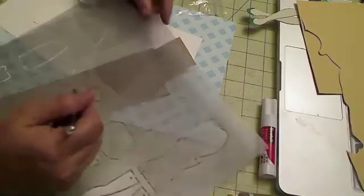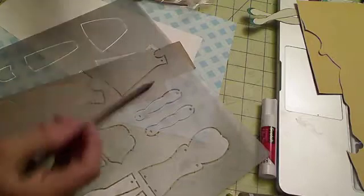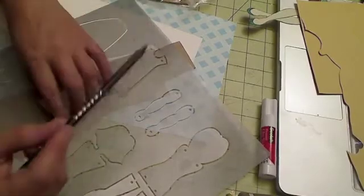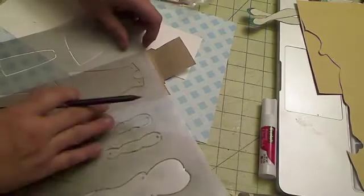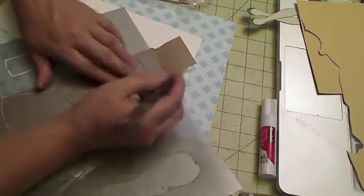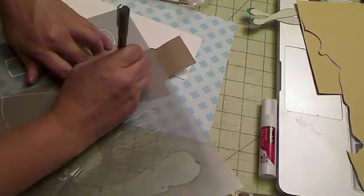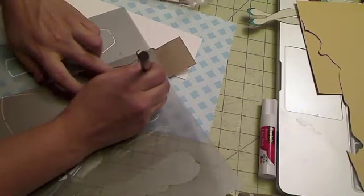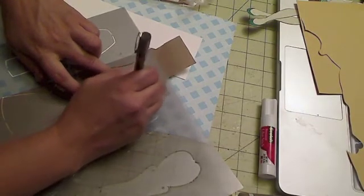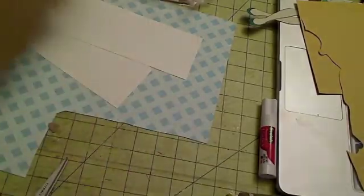And actually, I'm going to create this one. This one is the same principle that I used to create. So I'm going to create a similar shirt using this one. So let me show you how to do this. You're going to take your stencil, and let me use a black marker pen. You're going to take your stencil, and then you're going to outline using the outer edge. It's important to figure out if you're going to trace the inner edge, always staying on the inner edge, or the outer edge. That makes a difference on the dimensions. So I'm going to go on the outer edge, and I'm just going to trace it all the way, down there, up to here. Okay? So you get something like this.